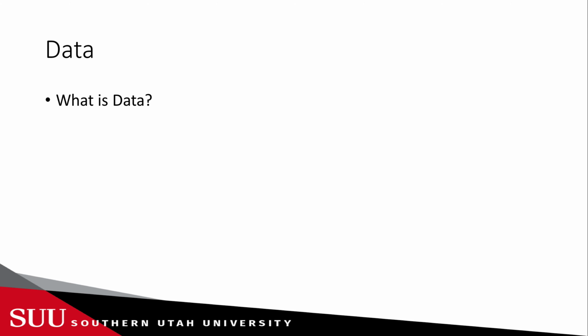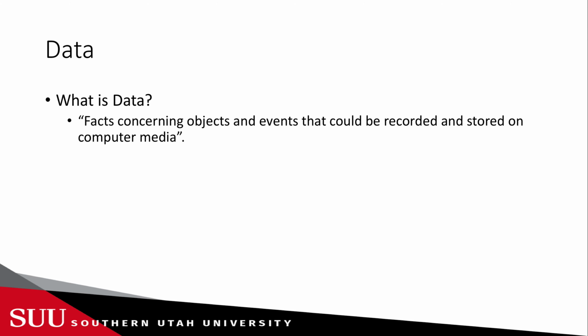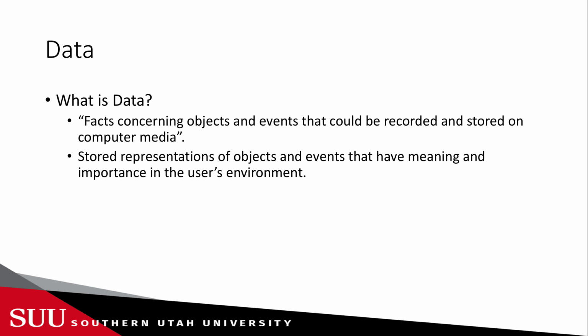What is data? We hear the term data every time and some people mix up between data and information. Are they the same? Let's see. So data is defined as facts concerning objects and events that could be recorded and stored on a computer media. Another definition would be stored representations of objects and events that have meaning and importance in the user's environment.